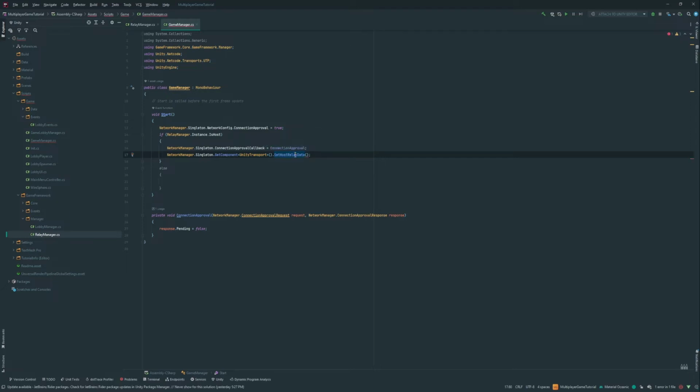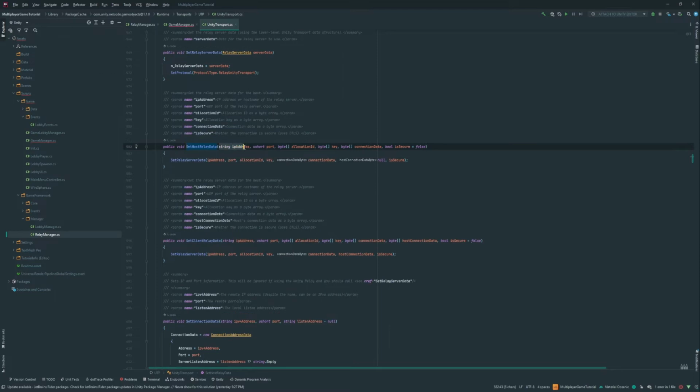So we can go look at it. It wants the IP address as a string, the port as a ushort, the allocation ID as bytes, the key as a byte array, connection data as bytes, and then if it's secure. The problem is we don't have that information as bytes. We actually have them right now. I think allocation ID is a GUID, key is a string, and connection data, I don't even remember what it is. But there's going to be another thing.